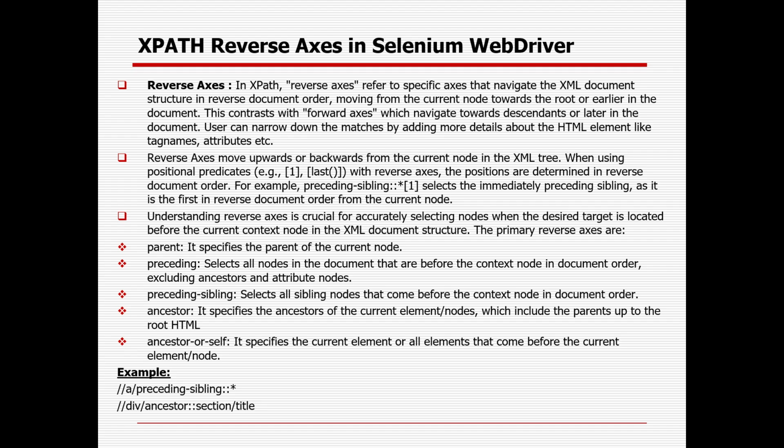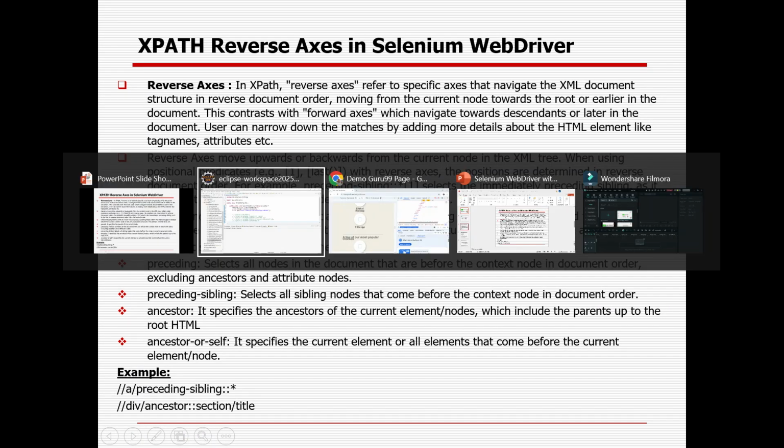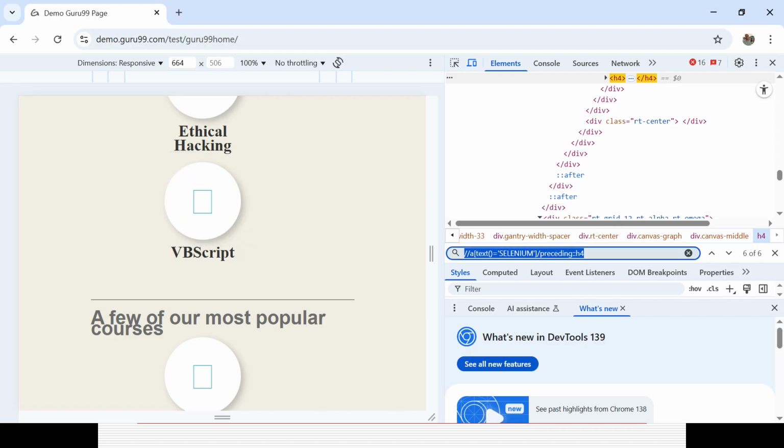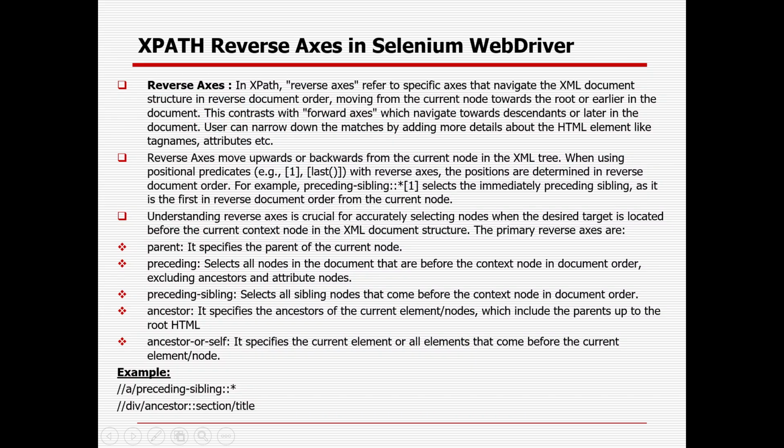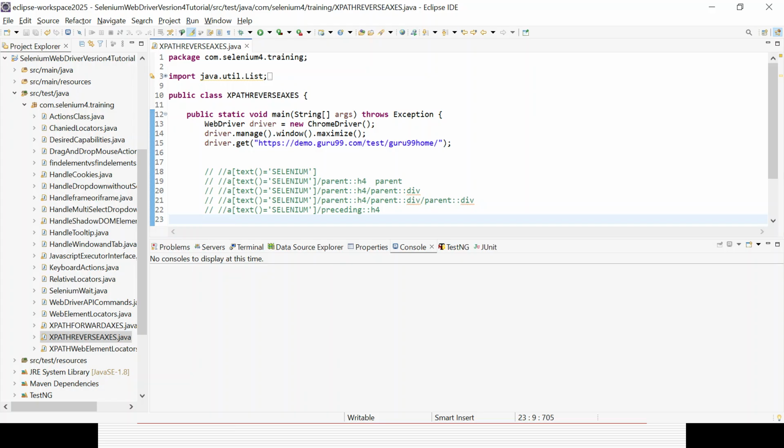Now we will see about the preceding siblings. It will select all sibling nodes that come before the context node in the document order. So here instead of preceding, we can just give preceding hyphen sibling, and you can give star. Okay, it looks like nothing is available.